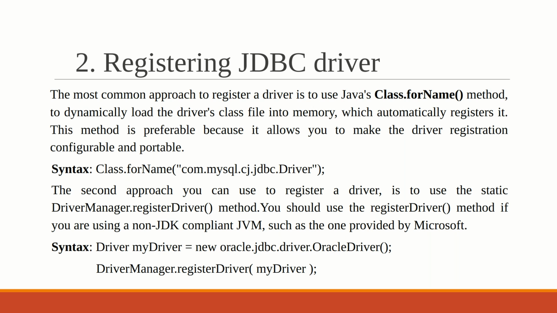So this approach of using Class.forName dynamically loads the class file for the driver into memory, which automatically registers that driver. This method is preferred because it allows you to make the driver registration configurable and portable. You just register the driver using one line of code, using one method called forName, and then you pass in the driver name.